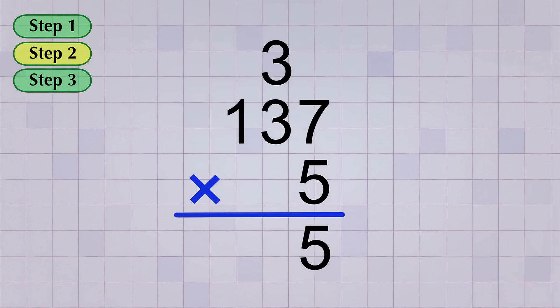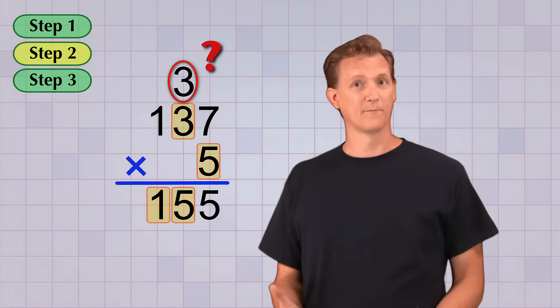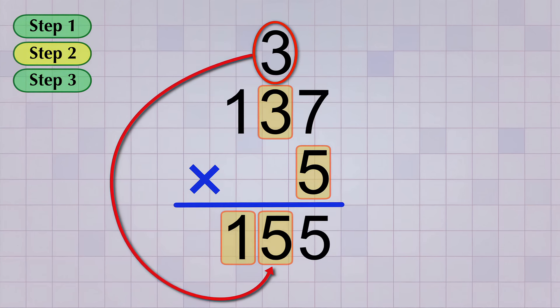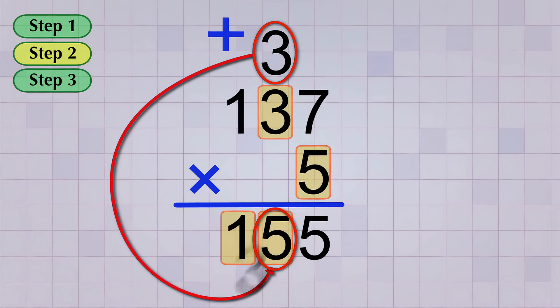Now it's time for the second step. We multiply the bottom digit, 5, by the next digit to the left in our top number, 3. So 5 times 3 equals 15. But there's that 3 we carried up from the last answer. We need to add it to the answer that we just got. That's because that 3 was supposed to go in the tens place of the answer. We had to do the second multiplication step first, and see what else needed to go in that answer spot with it. So we have to combine the two digits, and we end up with 18.